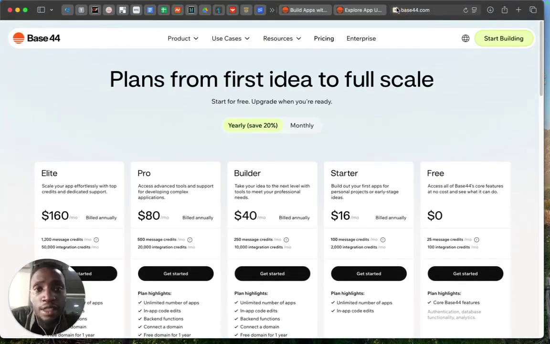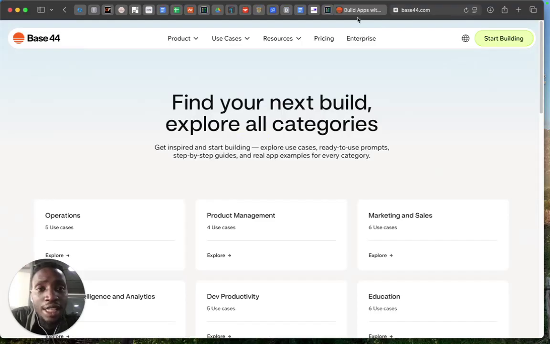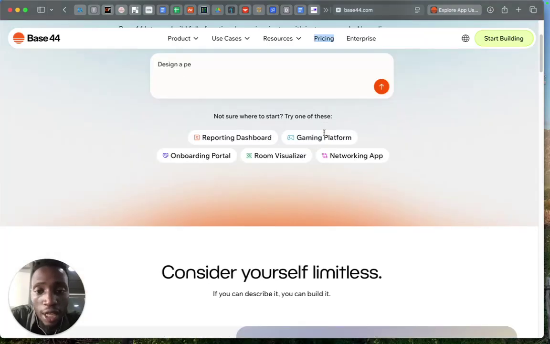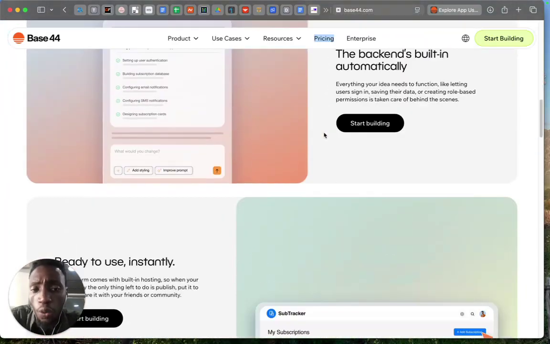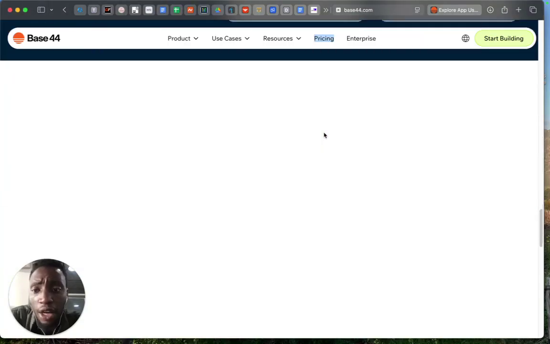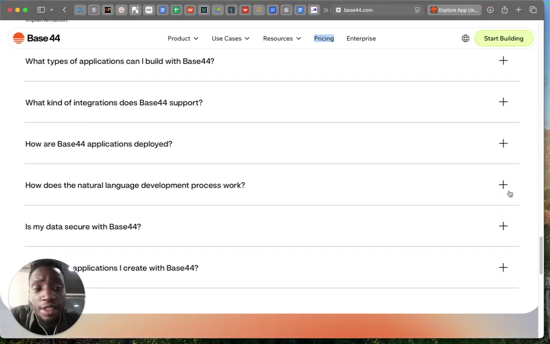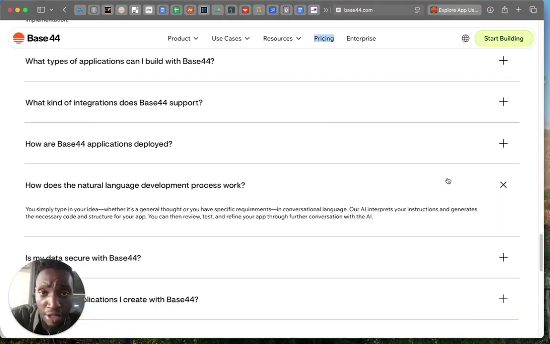So let's look at what actually is Base44. Base44 is a natural language AI app that lets you build fully functional apps in minutes using words. Again, you don't need coding experience. When we say natural language app, what we mean is you can type in what you're trying to build. The system will then interpret what you are saying, and it will build an app based off that.